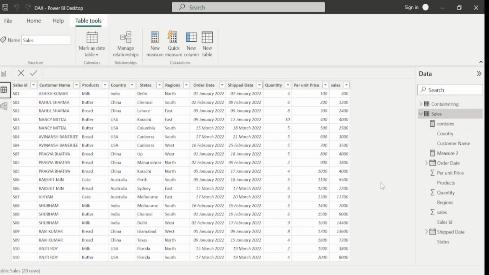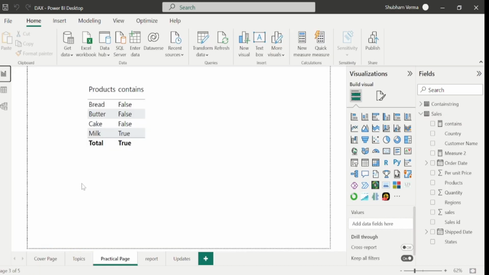Let's suppose this time our requirement is to see the total sales of milk and butter. In this kind of scenario, we can use the CONTAINSROW function. We have multiple ways to calculate this, but CONTAINSROW is also helpful for such a calculation. So let's go to the report view and quickly apply one measure from here.